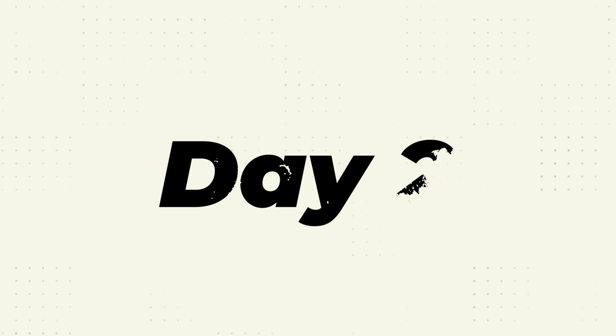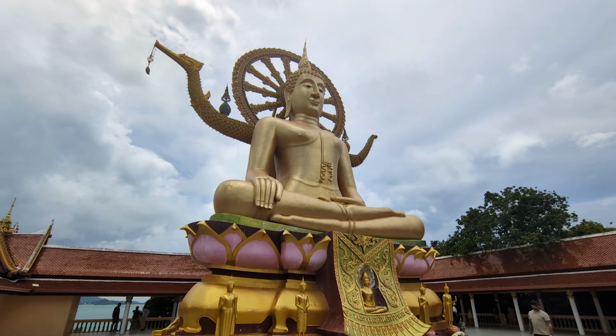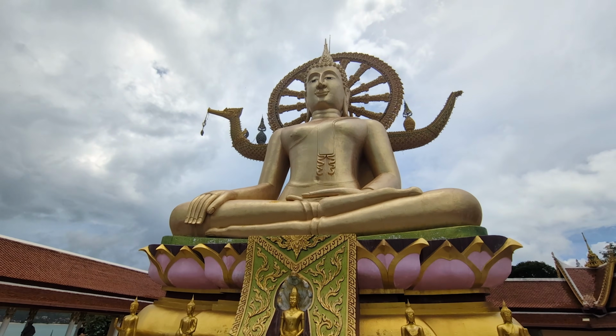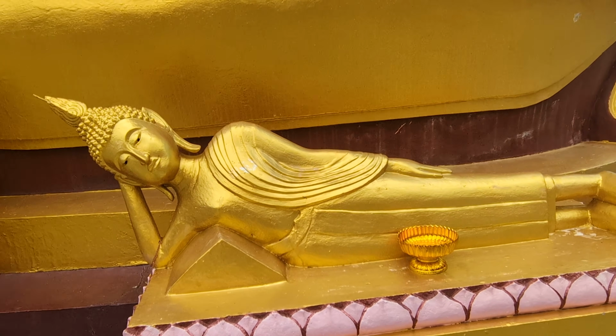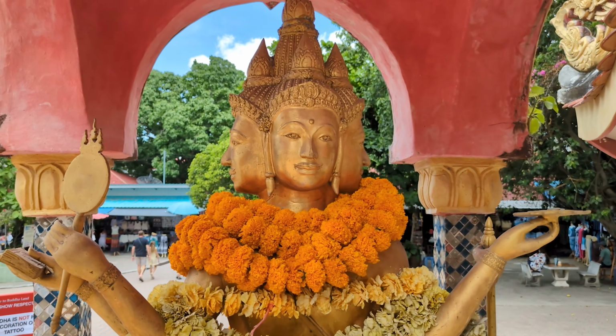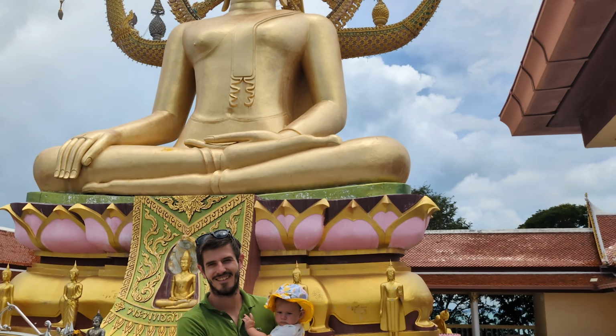On day 2, it's time to slow things down a bit though. After a big night out, this day is about soaking in some culture and seeing a different side of the island. The first stop will take you to one of the most iconic landmarks on Koh Samui. This giant golden statue sits on the top of a staircase guarded by dragon-like nagas, and you can see it from miles around. Officially known as Wat Phra Yai, most people just call it the Big Buddha. It's a stunning temple in its own right, but there are a few more reasons that make it a must visit.